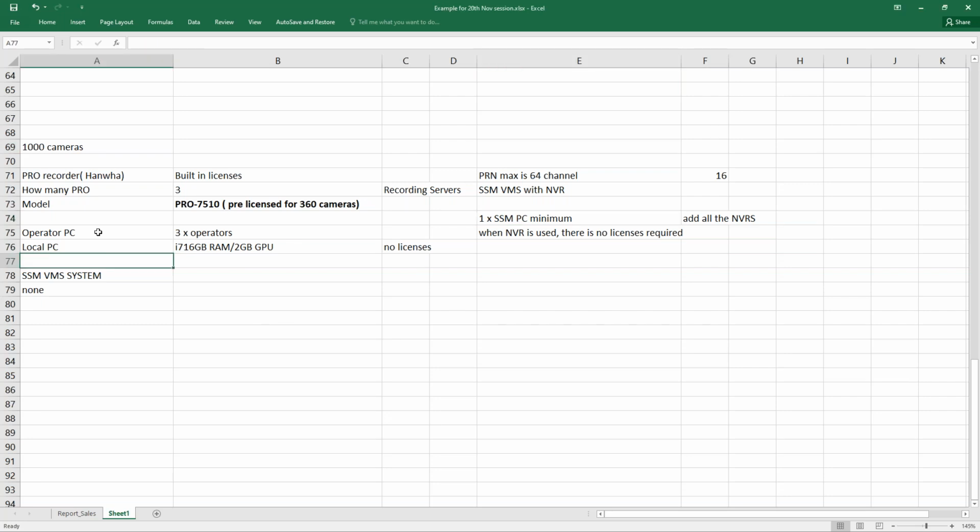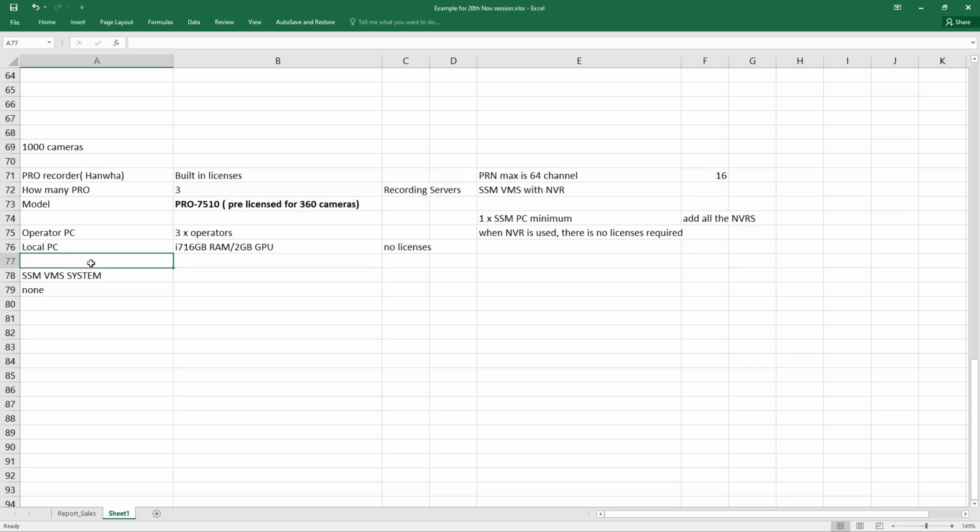Here in the Windows-based setup, you have three servers and they're already Windows, so you don't have to buy a management server separately. You don't have to buy a separate SSM management PC. You just need three, merge everything as one domain, and that's it.